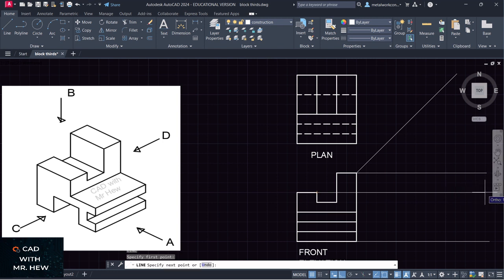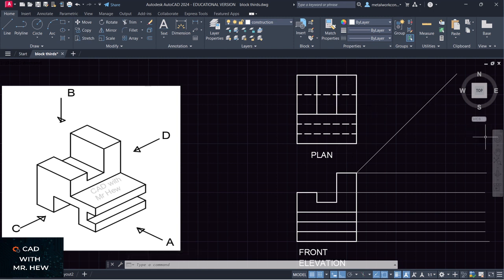Here coming across the construction line, enter. There coming across, enter.